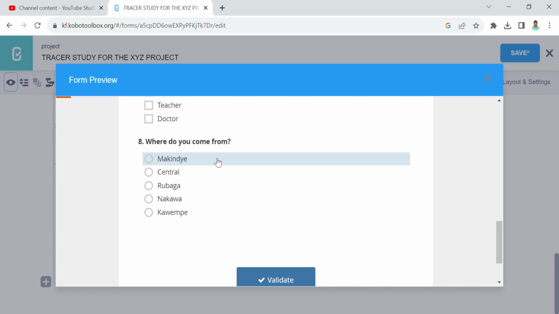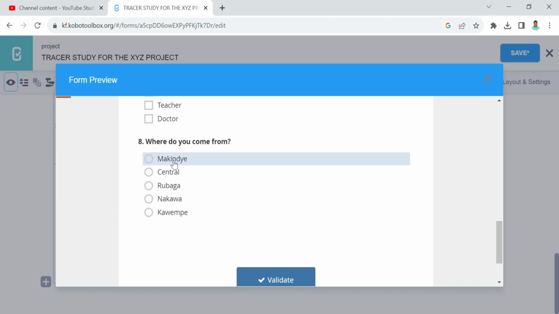As you well know, when you're analyzing this data, for example, now here we have Machindi, Central, Raga, Nakawa, Kawempe. For all these entries, the first letter is capital and the rest of the letters are lowercase.